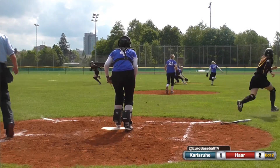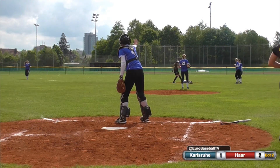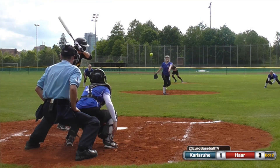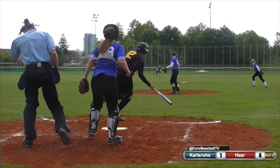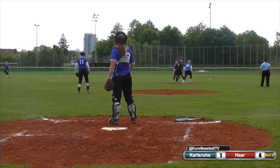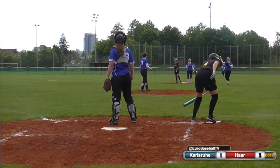There's a one-hopper to the shortstop. She kicks it off her glove and it goes to short right. A run will score. Base hit and it's 3-1. The 3-0 pitch from Hoffman — it's high for ball four. That forces home another run. Diefenbach with a line shot to center field — base hit. One run will score. The throw comes into the infield and it is 5-1 on the RBI single by Elisa Diefenbach.